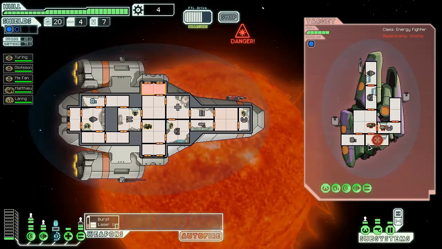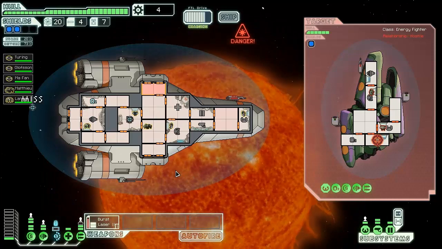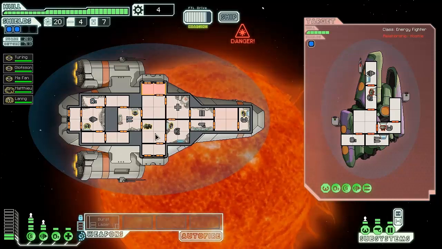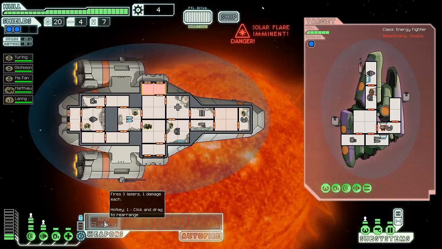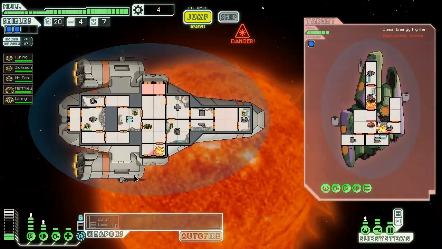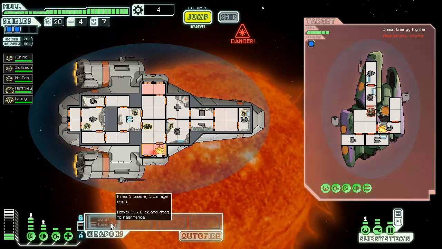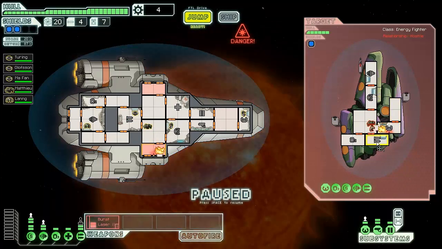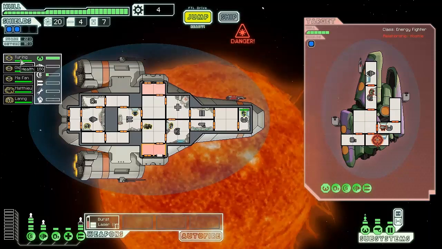Alright. And they have two EMP bombs. It's not a bad strategy. Wow, they have completely shut down my weapons forever. Look at this. It's ridiculous. Alright, I don't really know what they were trying to shut down there. But, good piloting. You've leveled up? Nice.